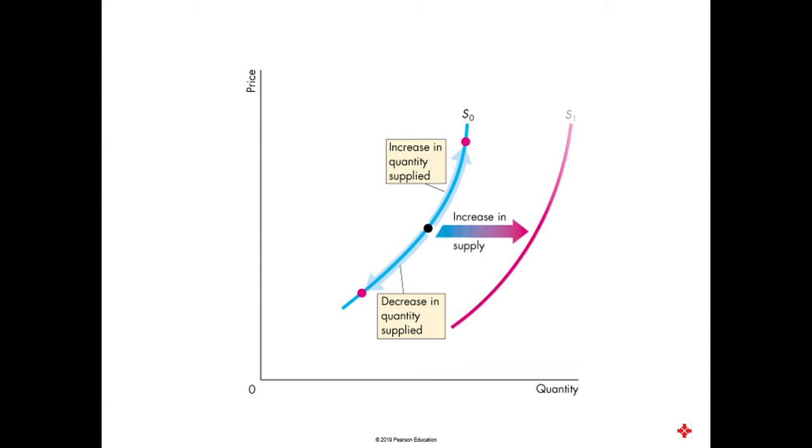Now, if one of those other factors change, let's say there's an increase in the number of suppliers, or the price of an input or factor of production goes down, we're going to see an increase in supply that's going to shift to the right. Now, be careful here because it sort of looks like it goes down because it's sort of aiming down, but any movements to the right are increases. Now, if we have a decrease, say we have fewer suppliers, or there's some sort of weather disaster, we're going to see a decrease in supply, and that's going to shift to the left.